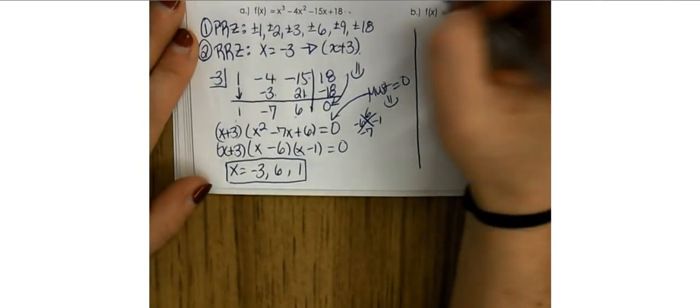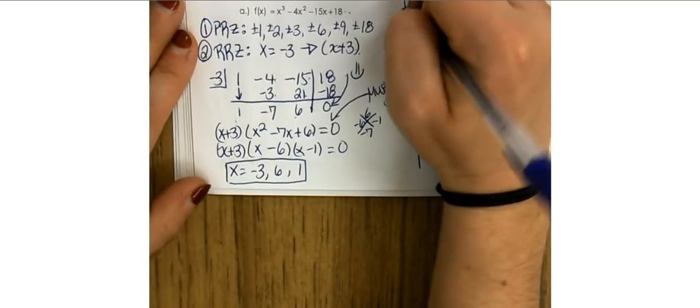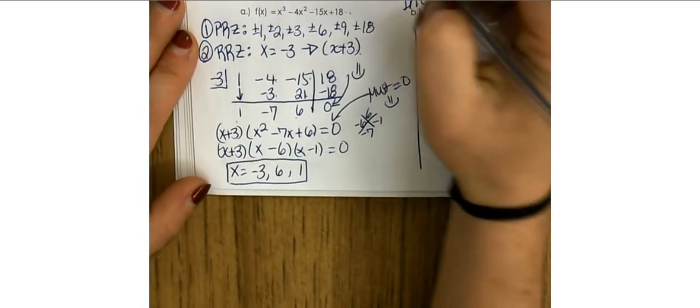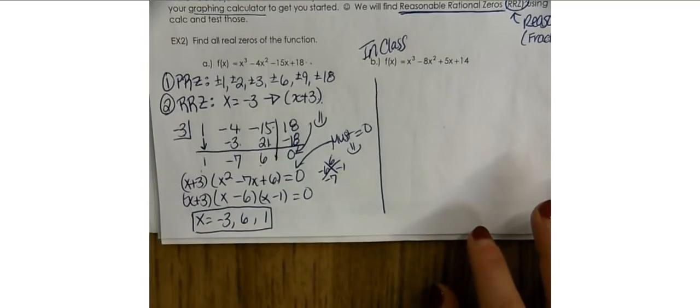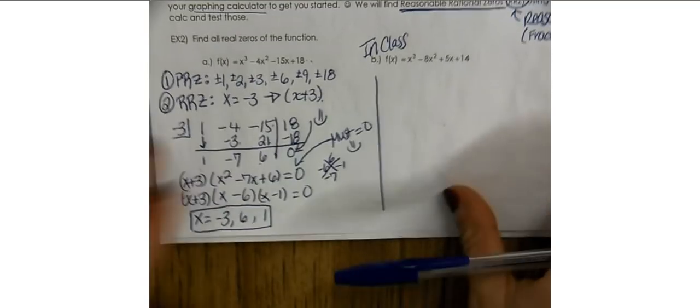I'm going to do letter B with you guys in class. If you would like to do it on your own, please feel free to do so. I have absolutely no problem with you doing that. All right, let's go ahead and flip the page. We have 2 more examples for this lesson.